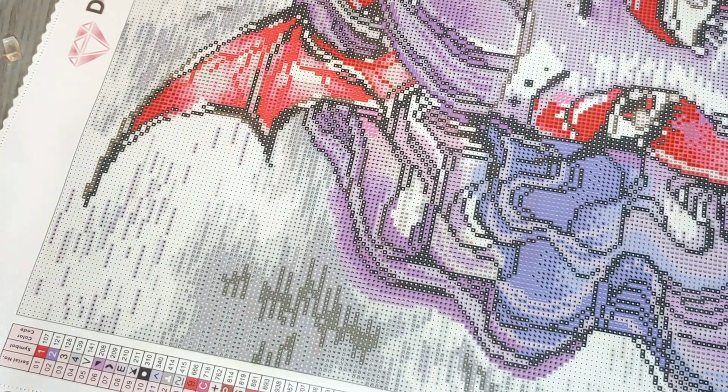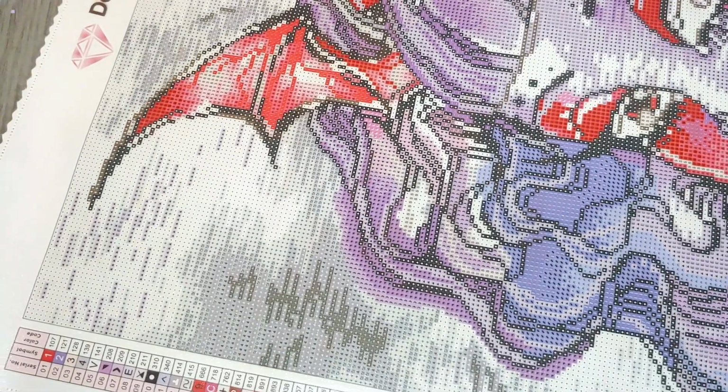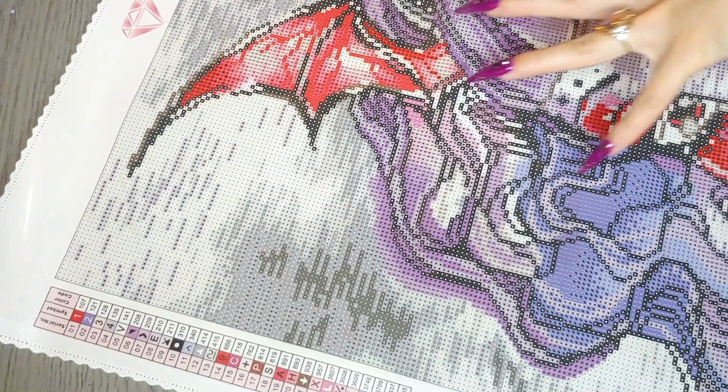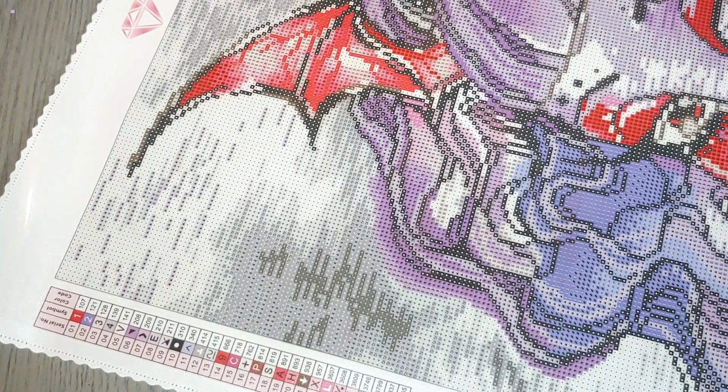We are going to do this very tedious exercise in frustration known as a diamond painting. This is my very first diamond painting in more ways than one. This is, of course, my artwork. Those of you who have been with me for a while recognize this illustration. This was an illustration which I turned into a print.